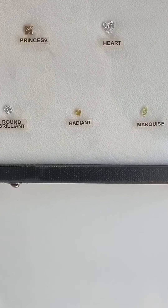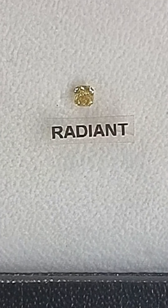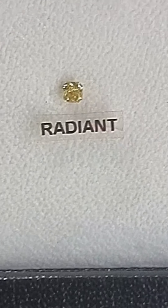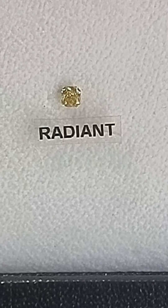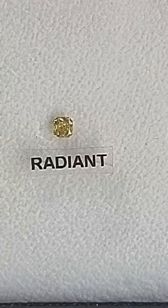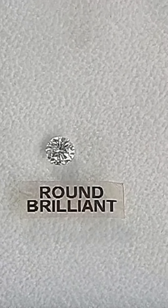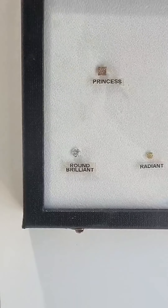Let's have a look at radiant. What is radiant? Radiant is an eight-sided shape — it looks like a princess but it has eight sides. It's not really an emerald cut because emerald cut is a step cut where you will see steps as the facets. But with radiant, the facets are different shapes and sizes, which gives a lot of life to the stones. A lot of fancy colored diamonds are cut radiant because it tends to bring out more color and more sparkle. Normally white transparent diamonds are round brilliant.